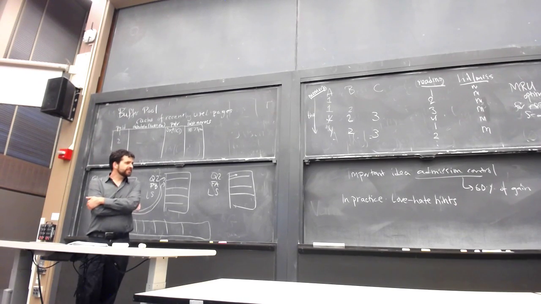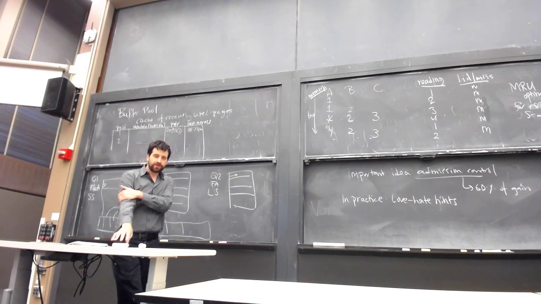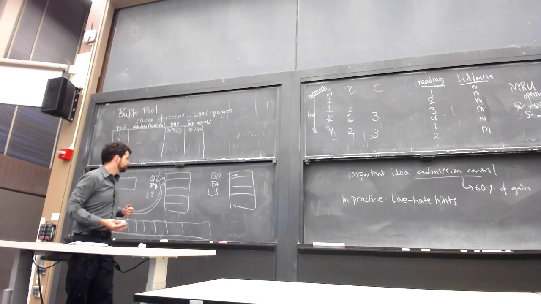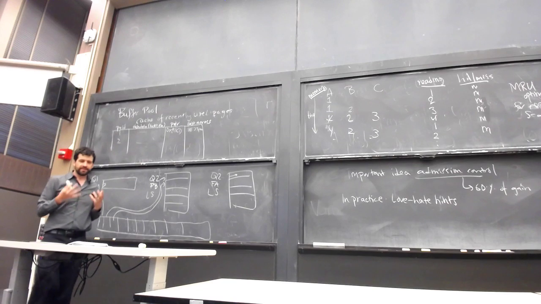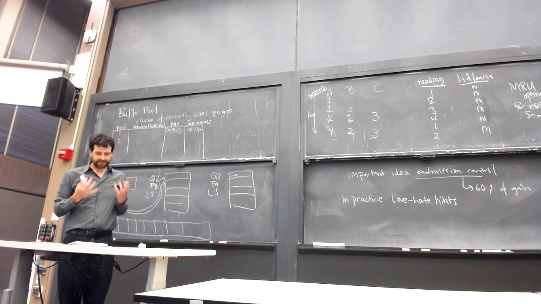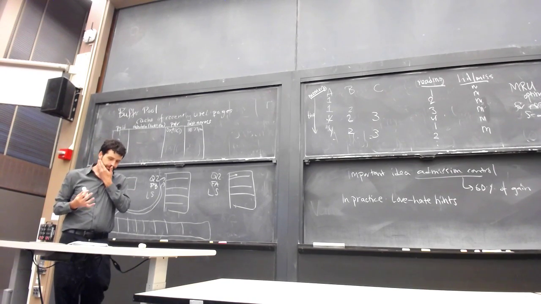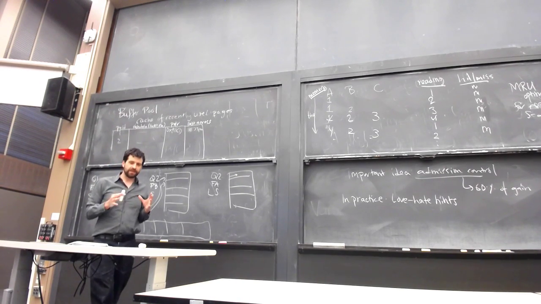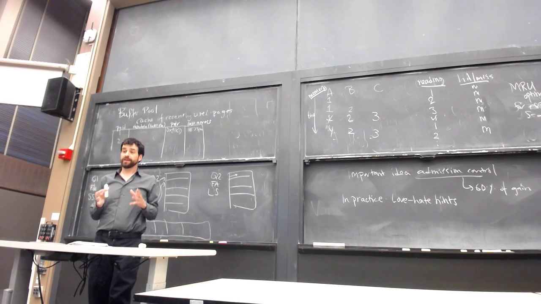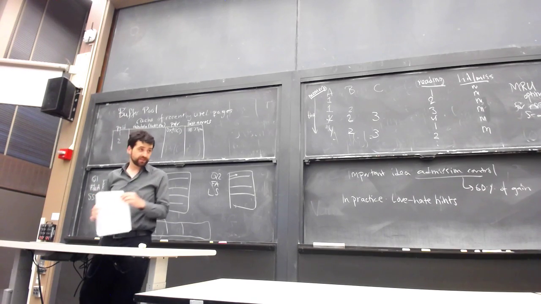Okay, so let's talk for just a little bit about some other aspects of memory management in database systems. So this, making sure that we don't do a ton of random IOs as a result of misses on the buffer pool, that's one important scheme. But there are other ways that we can improve the performance of the database system.